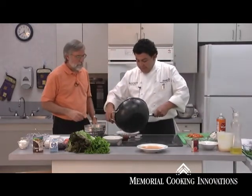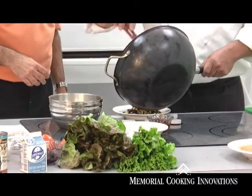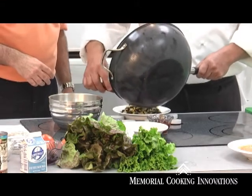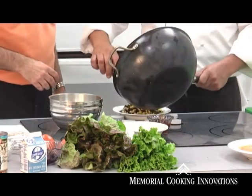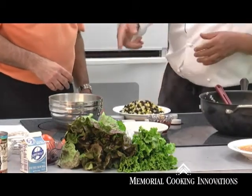Again, using the PAM or the vegetable spray, we want to spray our pan. And then grab a chicken breast and cut it in half. Nice portion, maybe three and a half ounce chicken breast. I'll put that right there, because what we're gonna do is put it in there.